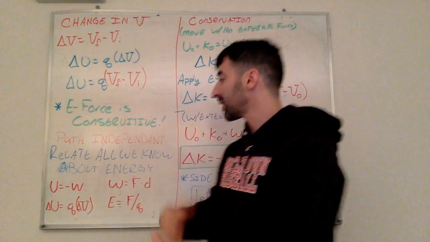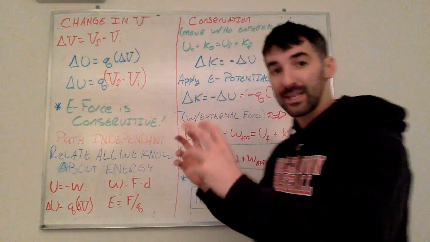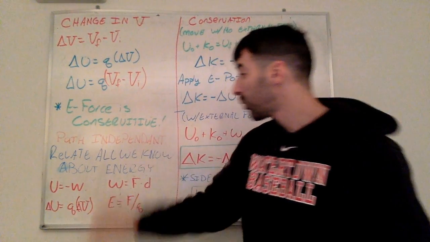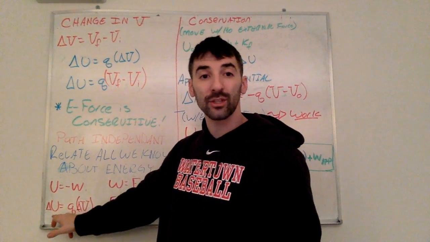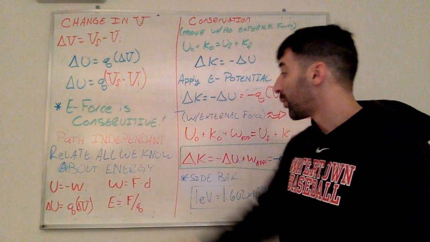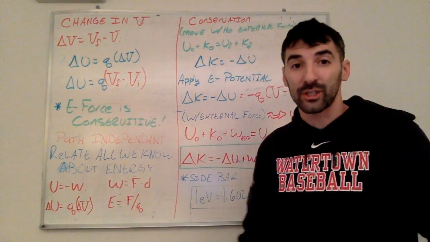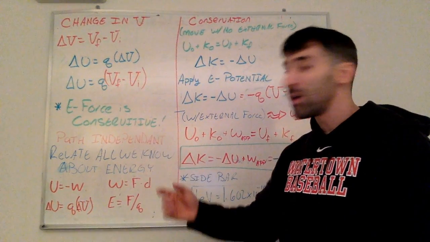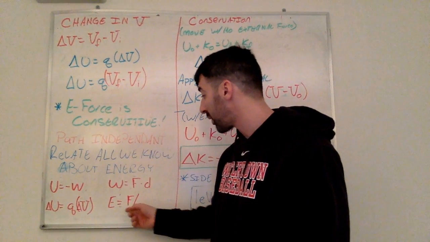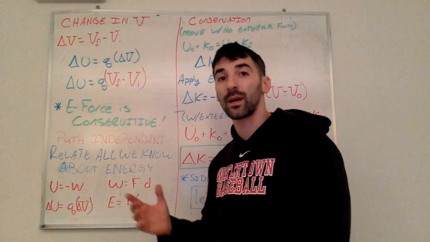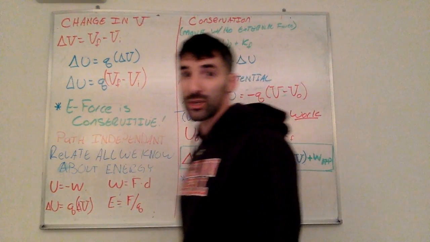So now we're going to relate everything that we know. At this moment in time, we know conservation of energy, U is equal to negative W. We know that the change in electric potential energy is some charge times its change in electric potential. We know by definition work is just F dot D, a force dot distance, FD cosine theta. We know an electric field is a force per unit charge, Newton per Coulomb. What are we going to do with that? We're going to apply conservation theory.